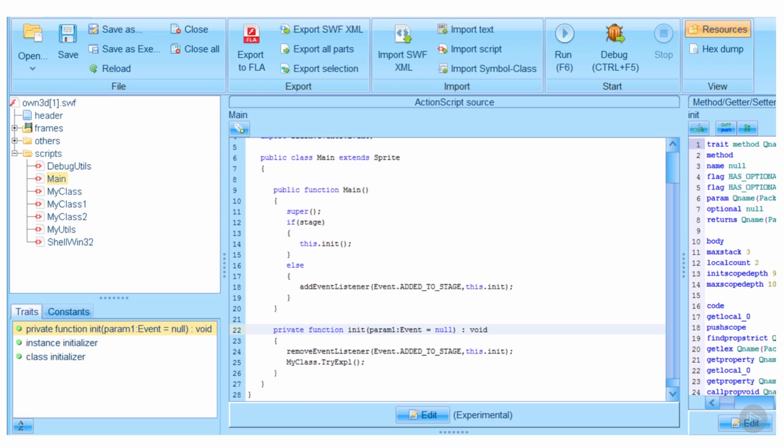So here's a quick screenshot of a recent Flash exploit in the Free Flash Decompiler. And we can see it's pretty nice at displaying the ActionScript, and you're able to run it and debug it. Again, you want to make sure you're in some kind of a safe environment, a virtual machine for sure, before you obviously run code that may be malicious. But it's a pretty good tool for what it does.